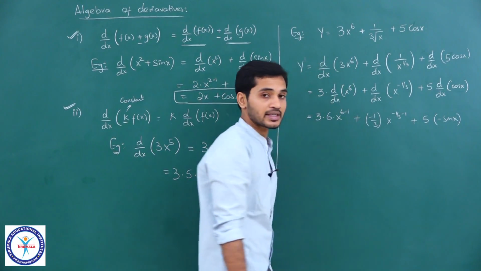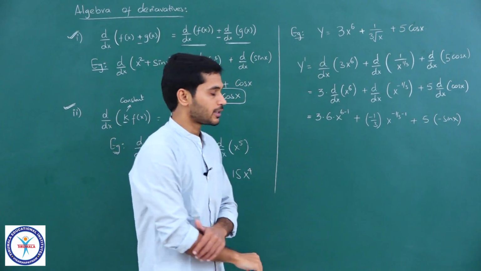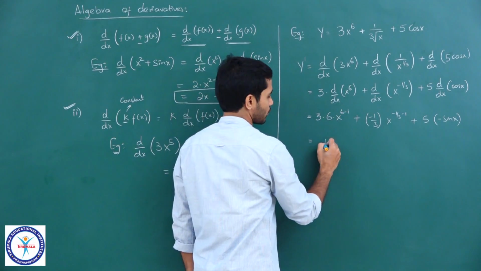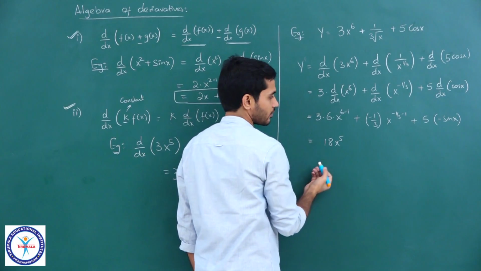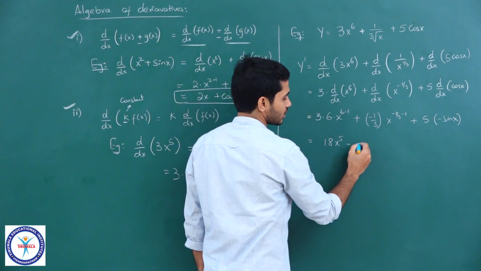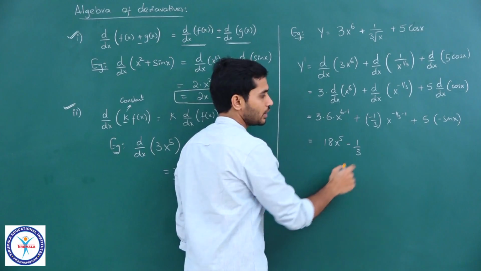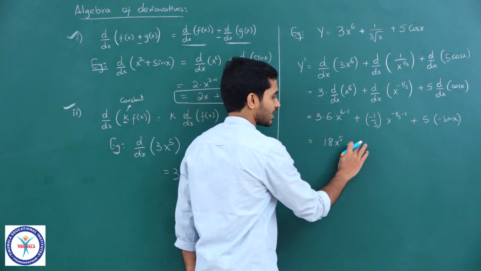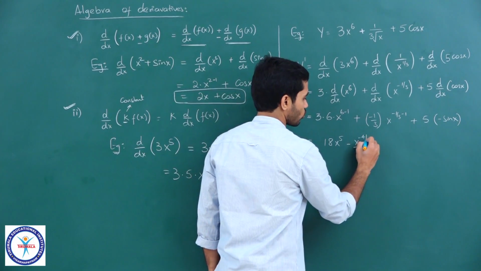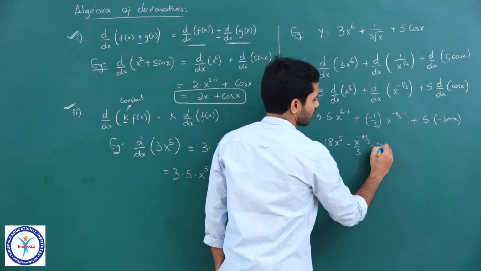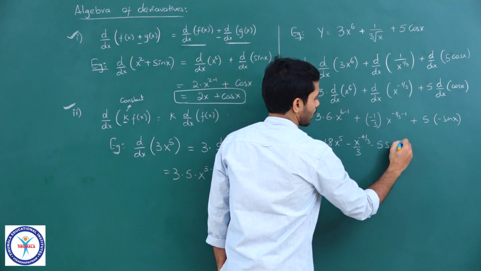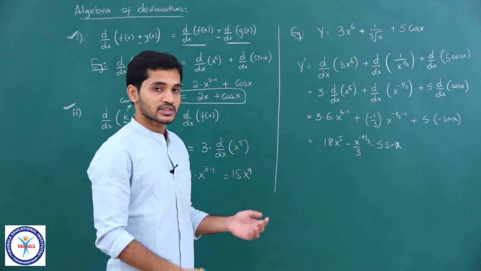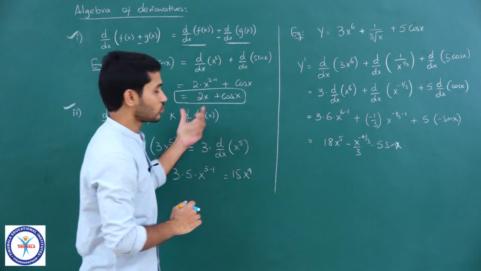So, do not forget that minus sign. So, that is very important. So, now what do I get here? 18 x power 5. So, 18 x power 5 minus, what do we have here? 1 by 3 into x power minus 4 by 3, right. I will directly write it here, x power minus 4 by 3, and there we have minus 5 sin x. So, that is it students, that is how we apply these two rules, right, clear.